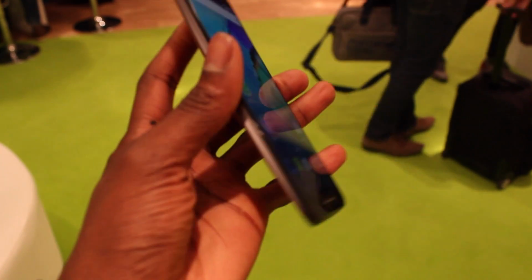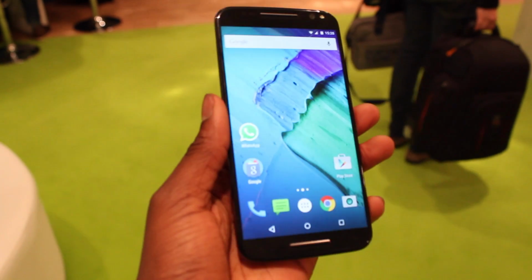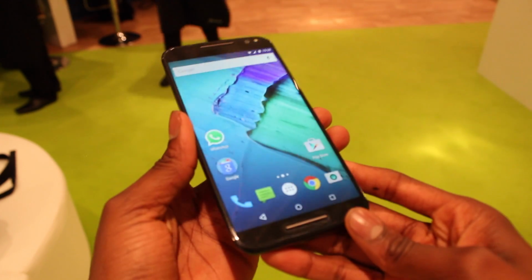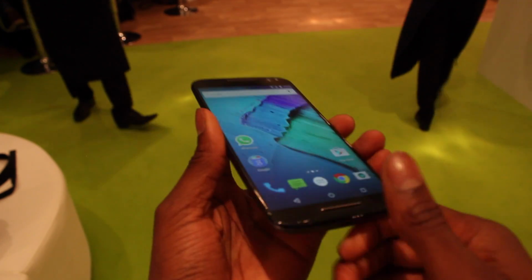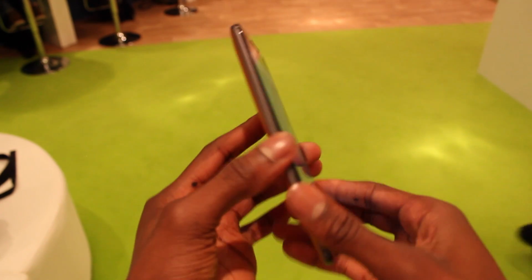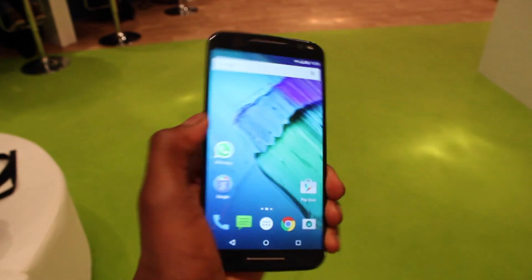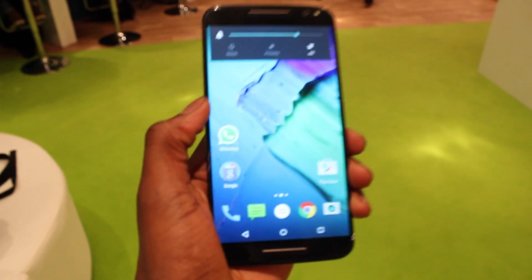Premium design, premium materials, beautiful 5.7 inch Quad HD display, and I have to be honest, Motorola have done an incredible job. Now this phone kind of reminds me of the Google Nexus 6, and that's probably because of the chamfered edges you've got at the top and bottom. But nevertheless, this phone still feels really nice. You've got this metal border going around the phone, and it just makes the phone feel much more solid. Definitely feels sturdy, there's no creaks, it just feels really solid.